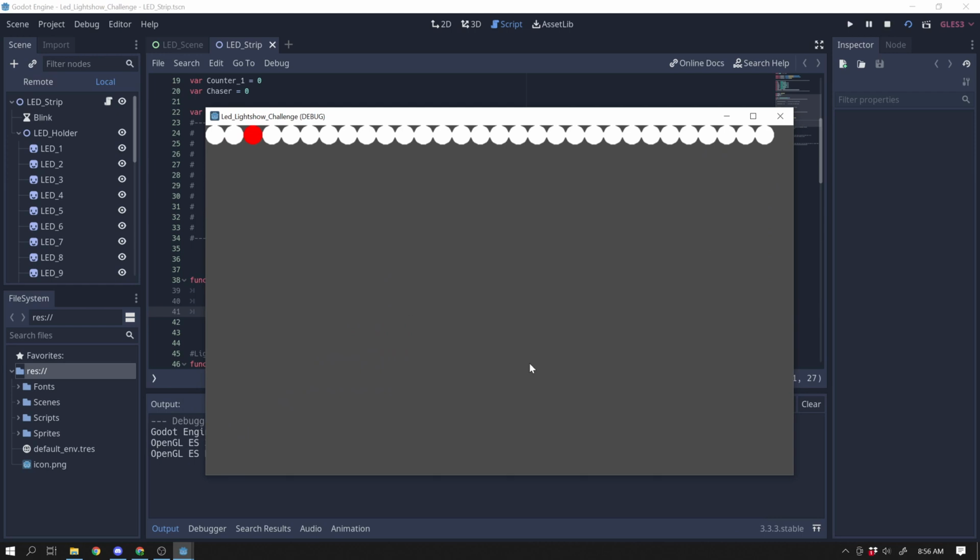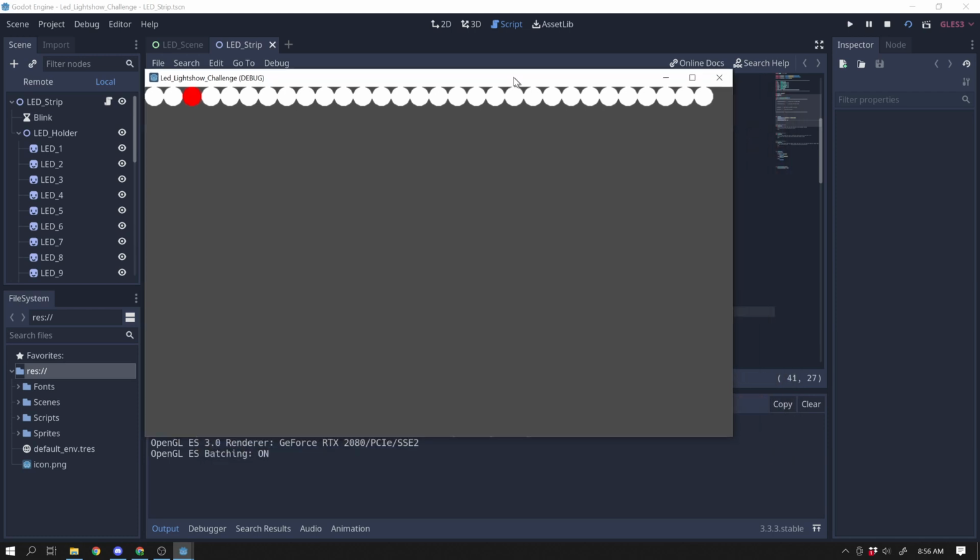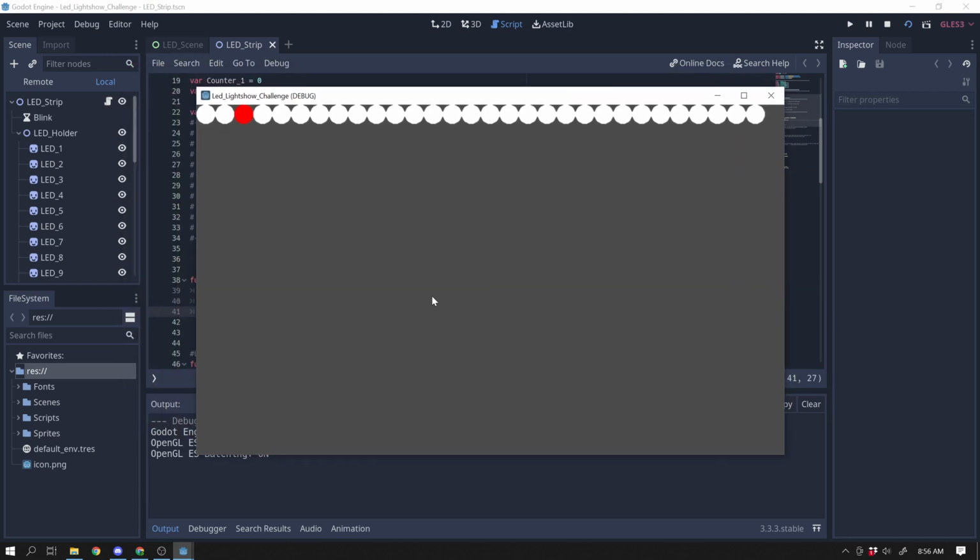Now, a good exercise for you to try. See if you can color the first 5 red and the last 5 red. Pause the video, color the first 5 red, last 5 red. And I'll be back with one of the ways you could have done it. Give you a couple seconds.